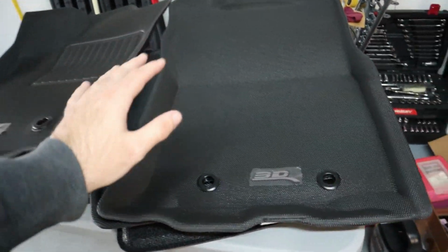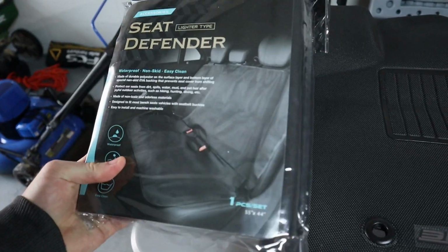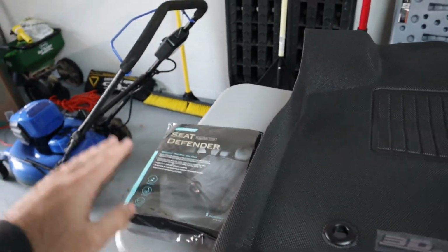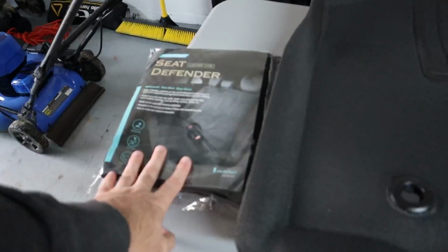They sent me the front ones as well as the rear, and they also sent me this seat defender, kind of like a seat cover for the back, so that I can put that down with the dog in the back. As you guys know, probably if you've seen my dog mod video, I love throwing my dog in the back of the truck, so this will be helpful throwing him in the back of the truck without having to put the seats down. It'll cover the seat, so super excited about that as well.